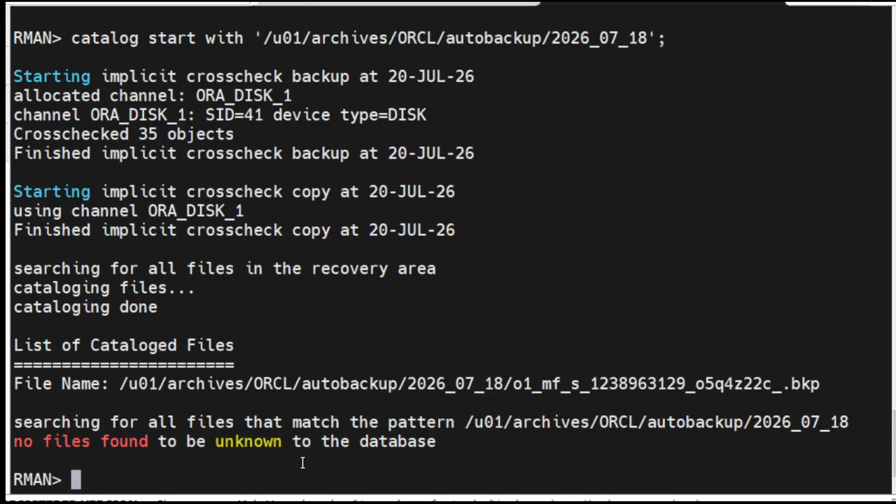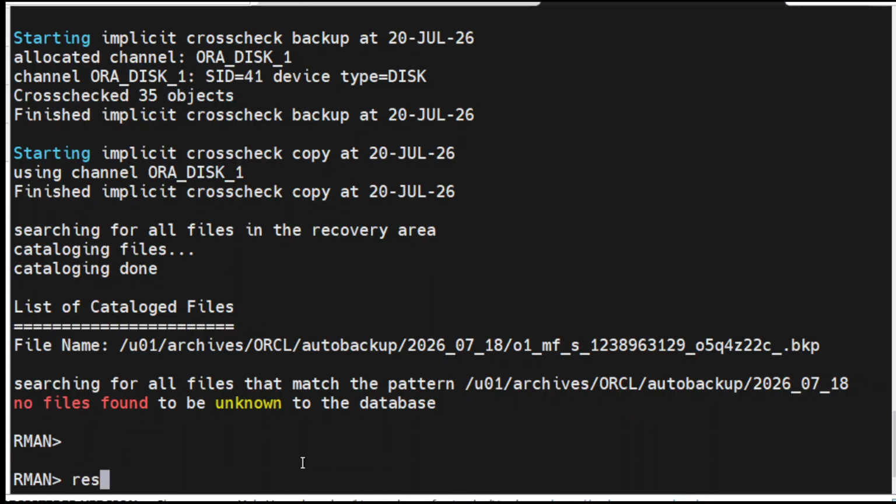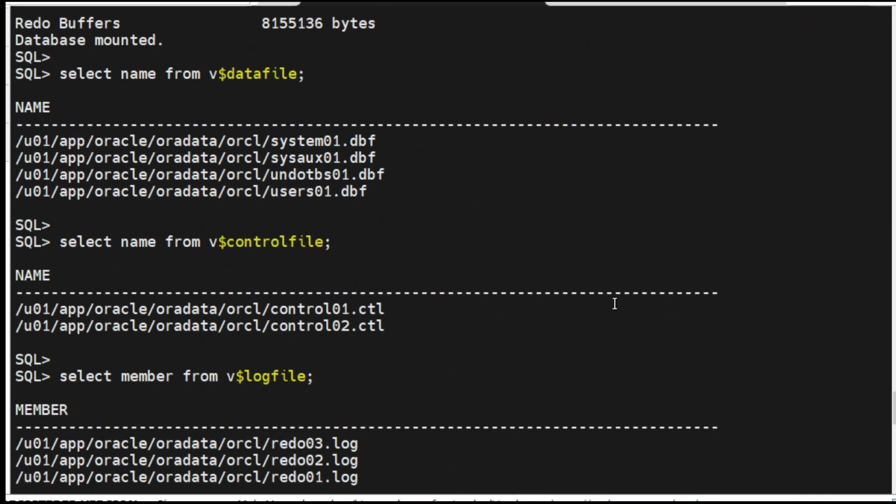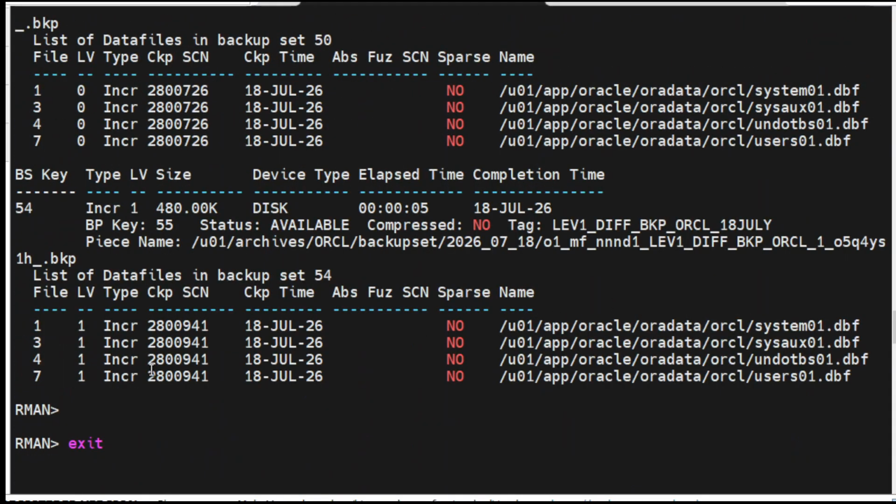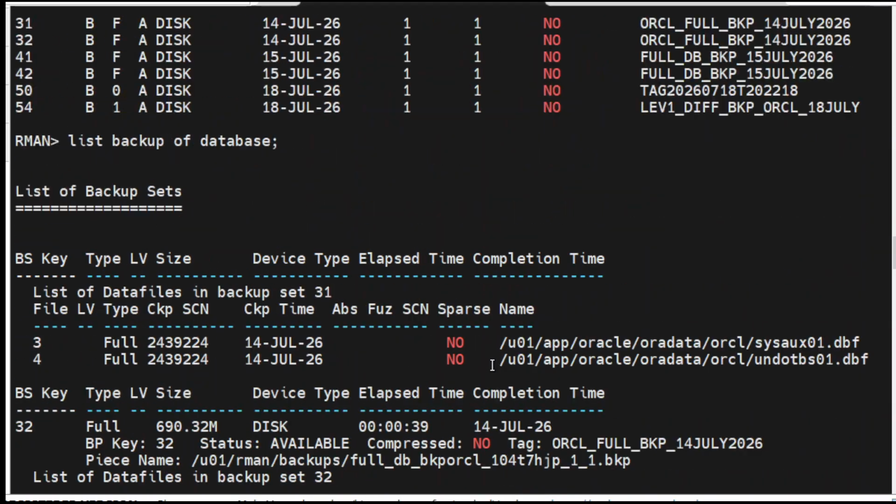Next thing, restore, for double check purpose. Now restore database from tag. I already told you the tag numbers, and what is the use of the tags, which are related to our level 0 backup of database summary.